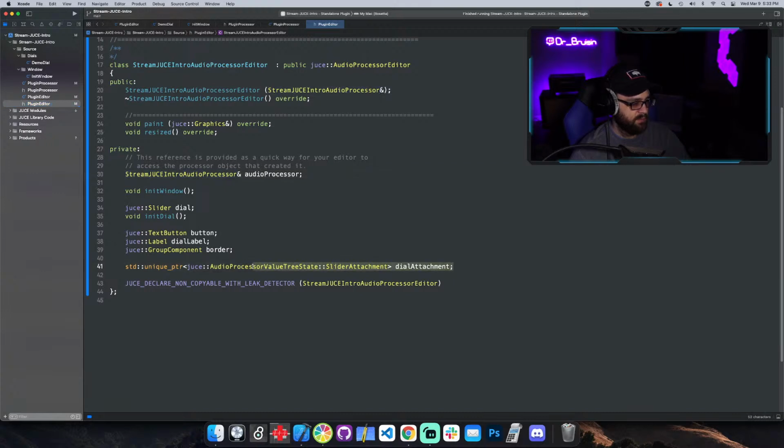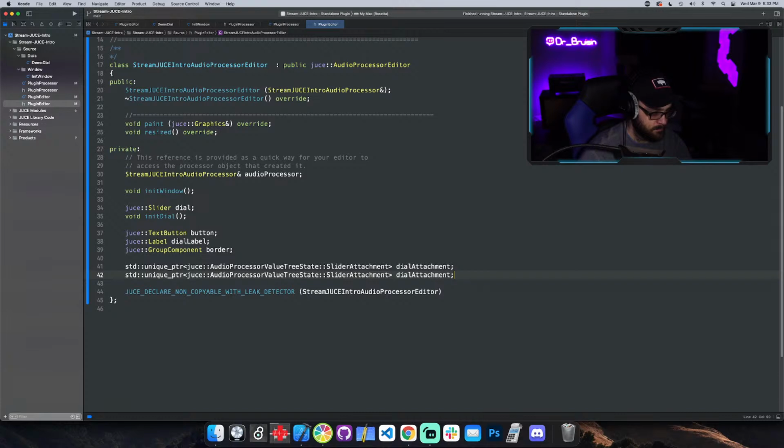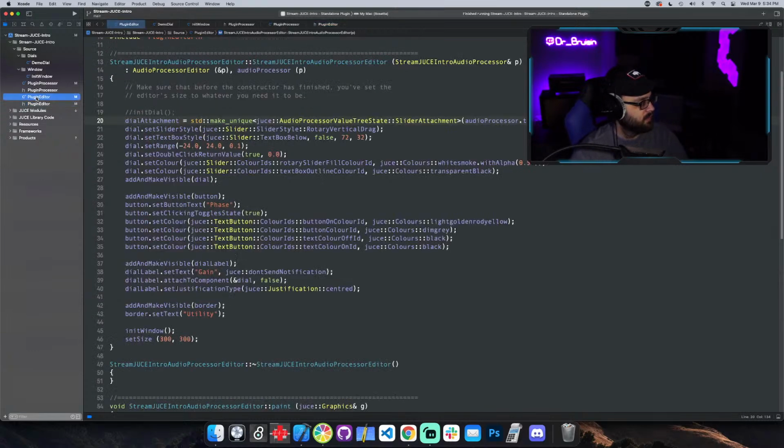And then we could do the same thing for the button. So let's just copy and paste this. And I'll say button attachment instead. Button. Okay. And we'll copy and paste this.